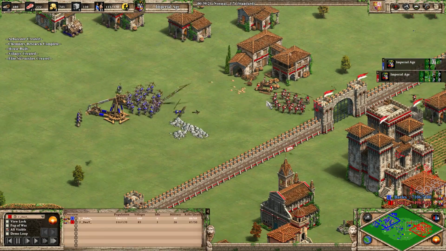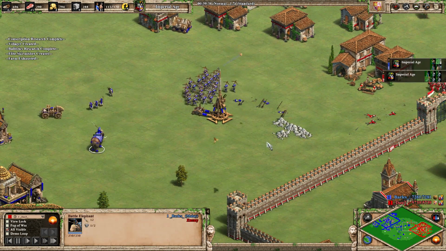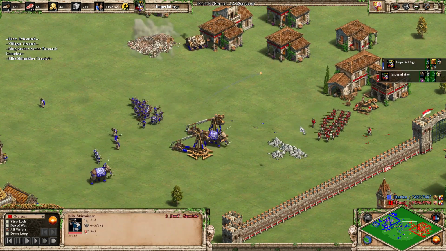Monastery with 1 relic forward. Elite skirmishers for DauT makes a lot of sense here. And the first battle elephant is on the field. Maybe Barles was expecting just this. They're saying, okay, when I need to fight against elite skirmishers, then elephants might be a good option here.